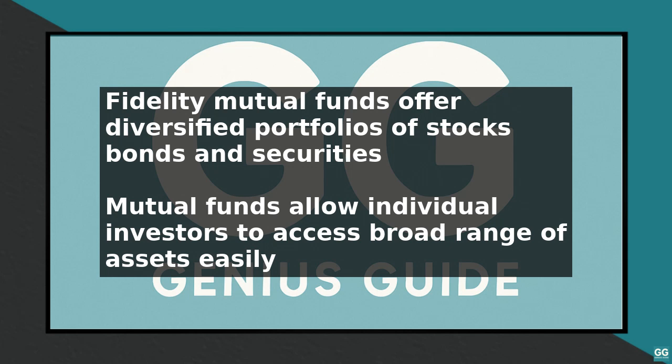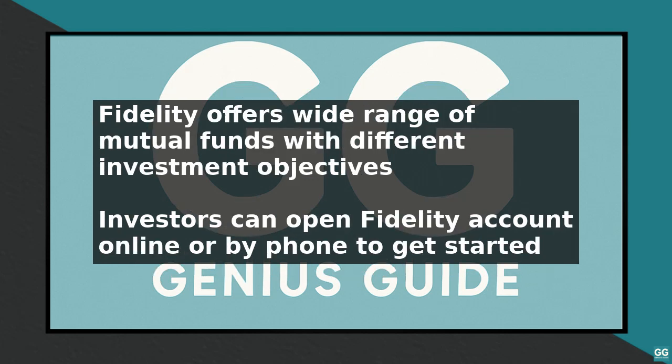To get started, you will need to open a Fidelity account, which can be done online or by phone. Once your account is open, you can browse Fidelity's mutual fund offerings and select the ones that align with your investment goals and risk tolerance. When selecting a mutual fund, there are several key factors to consider.